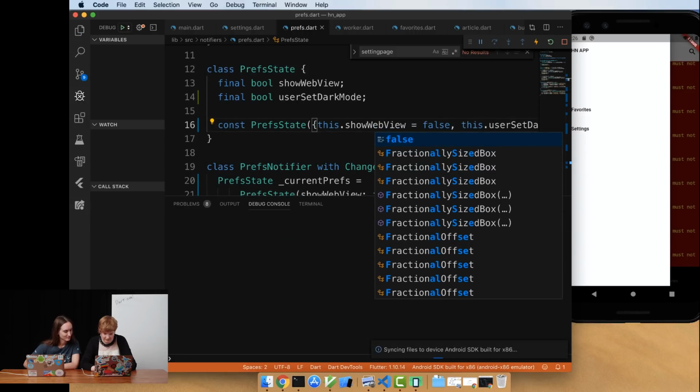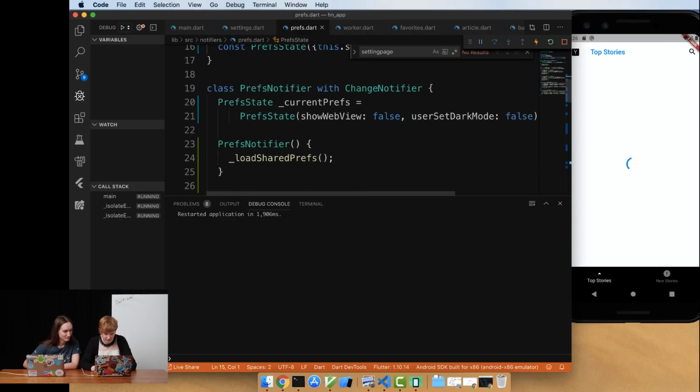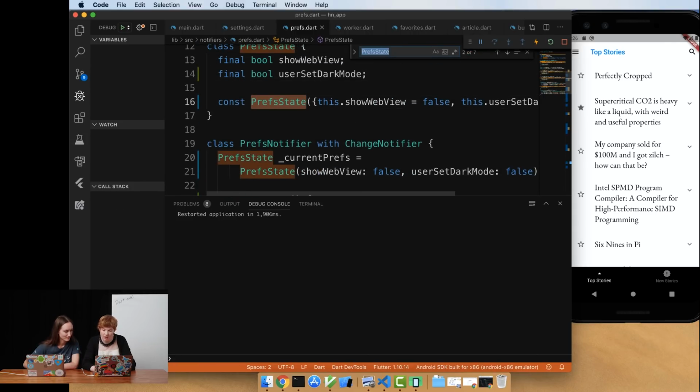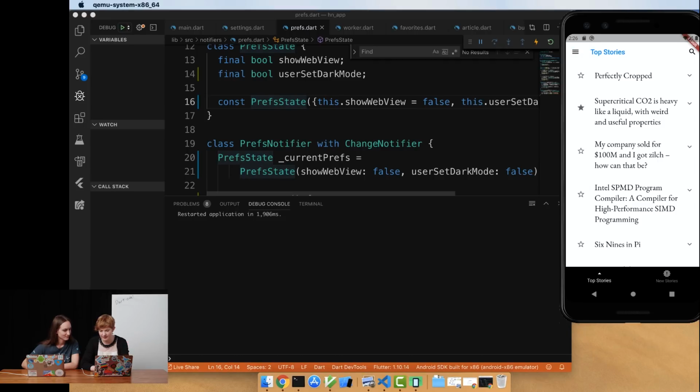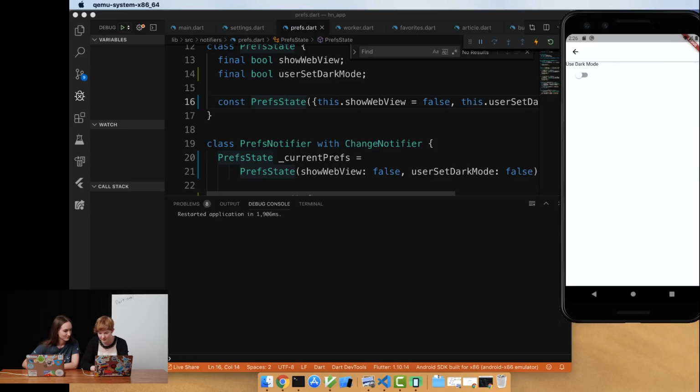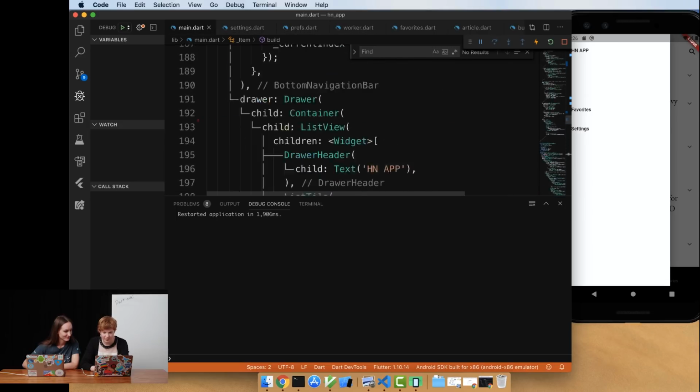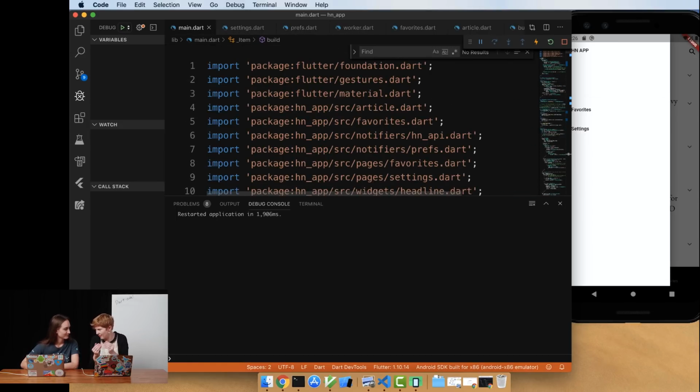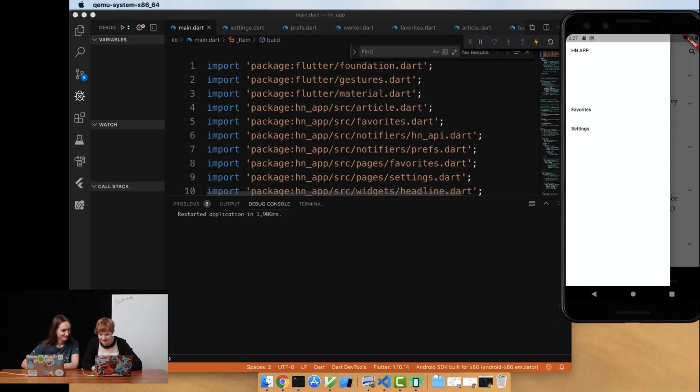Hot restart. I'm trying to think, where are these constructed? Oh, actually, I think I know where this happens, because this gets constructed at the top of main, and since I added those optional things, we may have not initialized them. I'll look in a second. Okay, cool. So what I think happened is, provider at the top constructs a shared preferences object, and we had only done it in that prefs page. We were adding that. So we're really close. Now we just need to actually make use of this value.